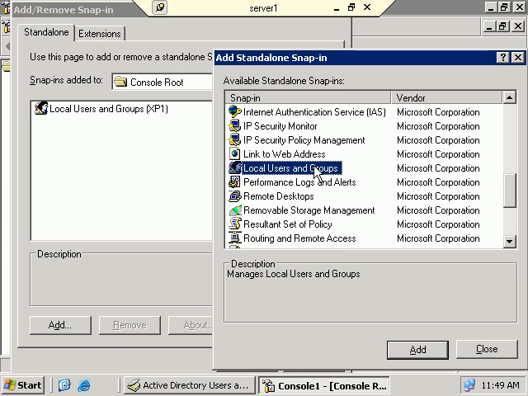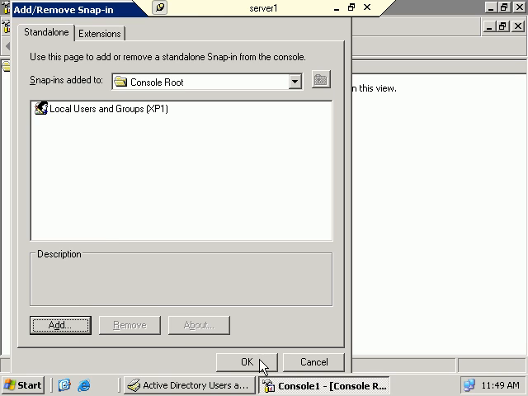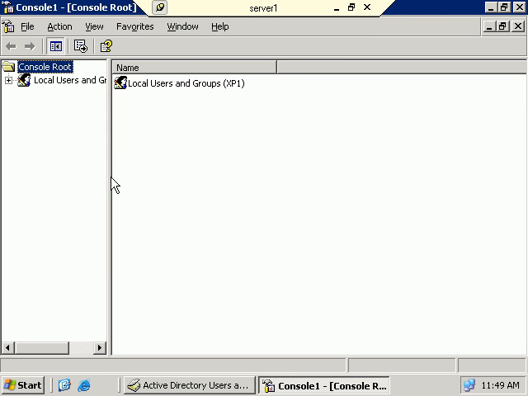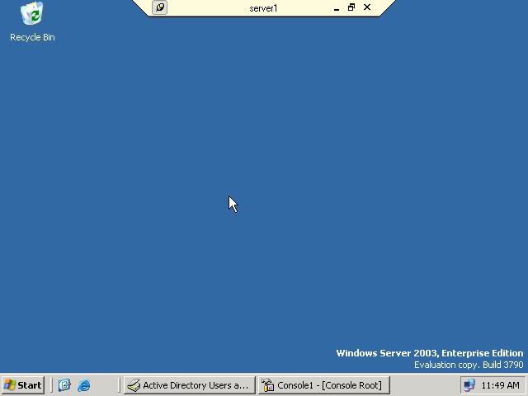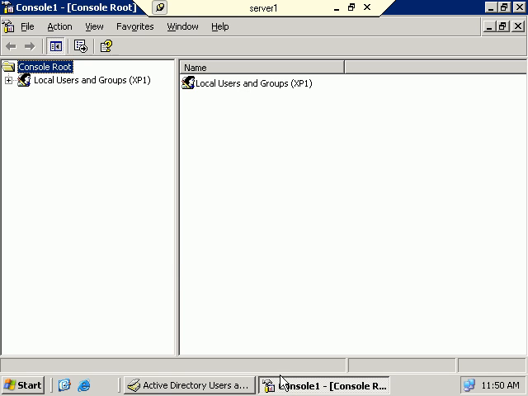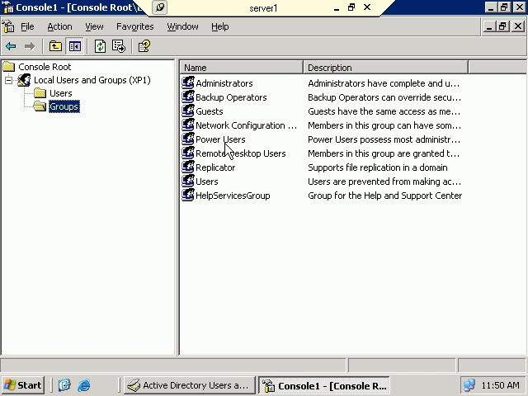Now I need to close this, indicating that I have no more snap-ins that I want to manage, and I click OK one more time, and finally I'm back then to my local tool right here. If you're kind of confused as to where we are, I'm still sitting on server 1. This is our domain controller. What I've done is just opened up this little management console and connected over to the XP machine. I'm actually looking at the users and groups that are part of that local database. Here you see they just have administrator and guest, and then groups, just the typical groups that you would see on a XP Pro machine.